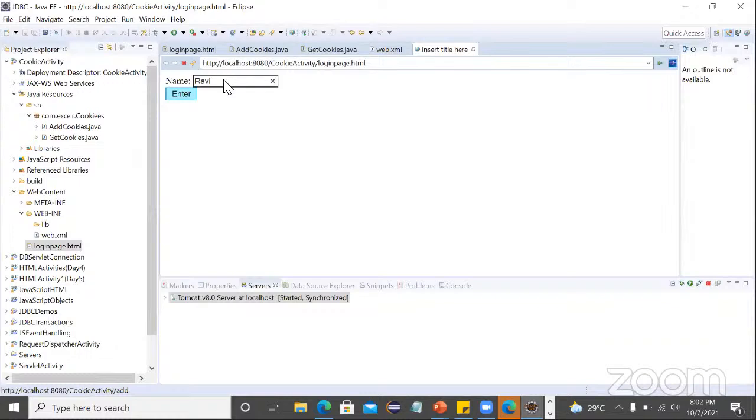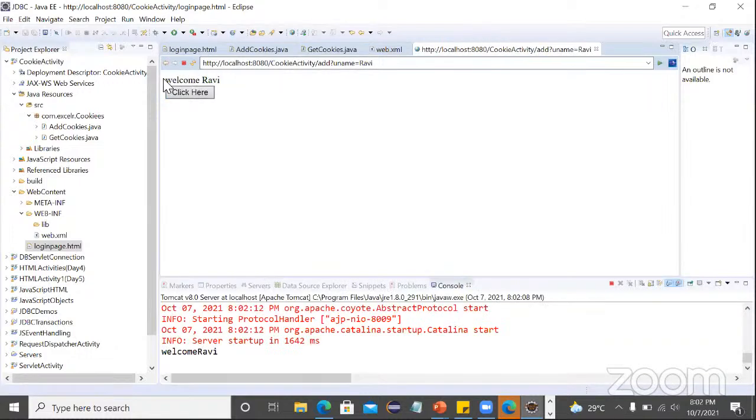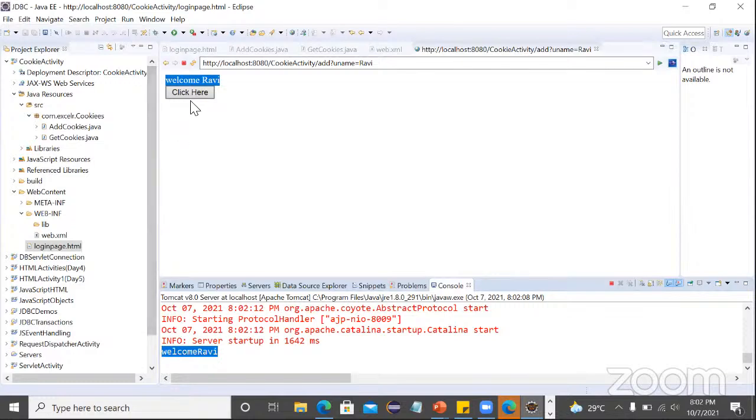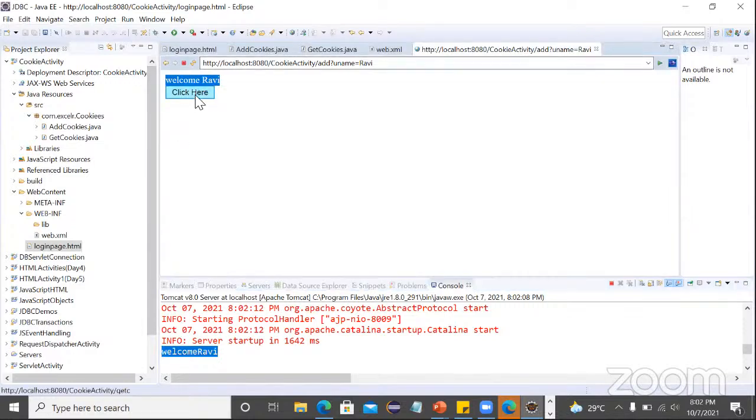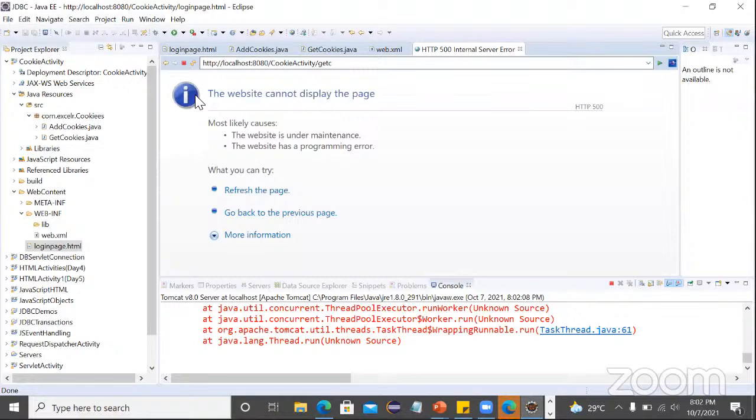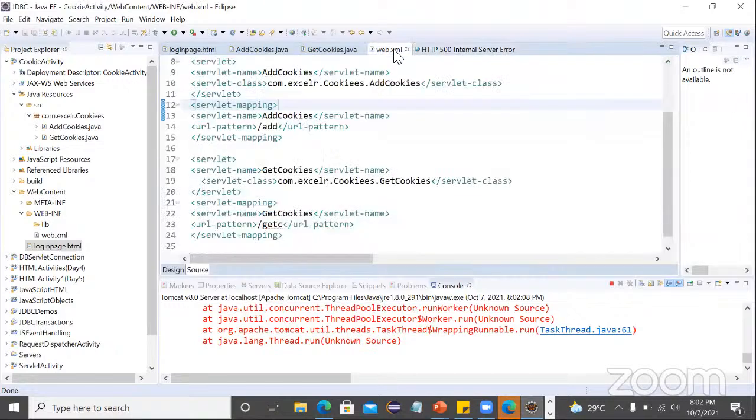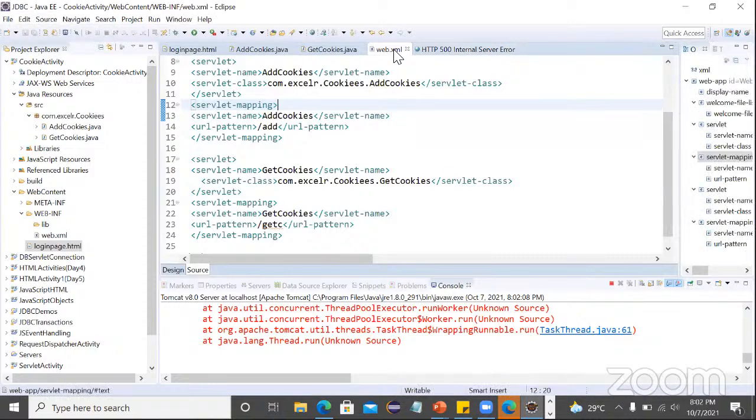So you can see we are sending this username to a browser as well as to a console. So it's printing for both. And again, if I click on the click here button. Why? Because it's saving only the present cookie.